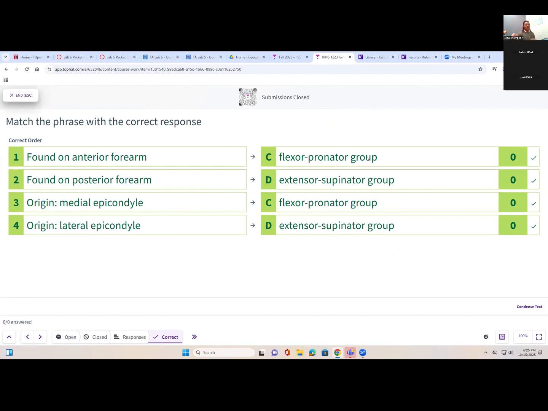You're going to have your flexor pronator group. Remember, the word flexor is going to be your anterior forearm muscles. Found in the posterior forearm is going to be your extensor supinator group. You're going to have your extensors found in that posterior forearm. Origin of your medial epicondyle is going to be your flexor pronator group. And then your lateral epicondyle is going to be the origin for your extensor supinator group.